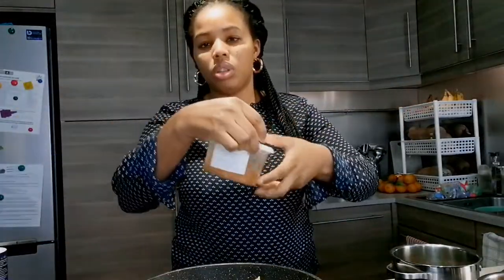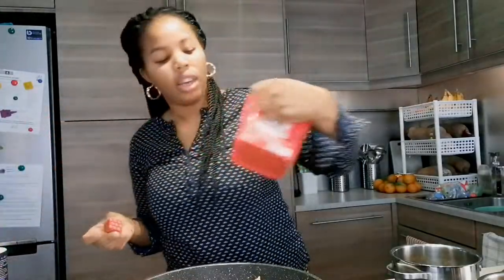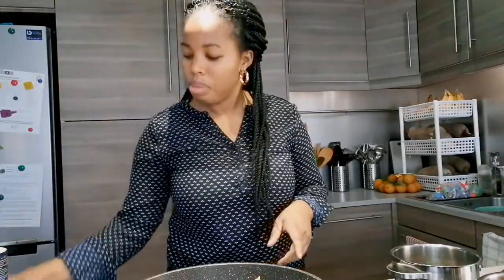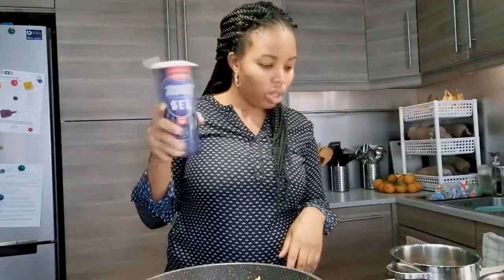I'm going to be using some dry pepper. You can also use some fresh pepper, what English people call Scotch bonnet. I hope I'm pronouncing it correctly. But I'll be using the dry pepper. I'll be using my beef bouillon. See? Beef bouillon. I'll be using it to season the meat, and I'll be using salt.